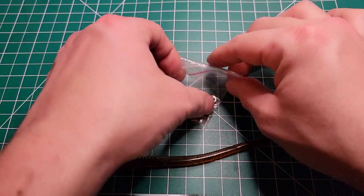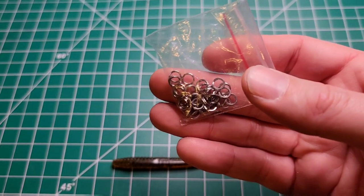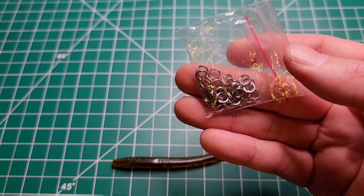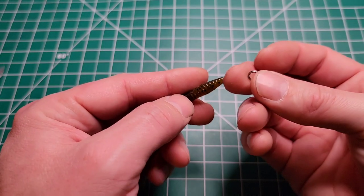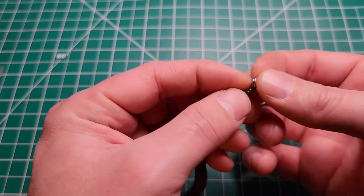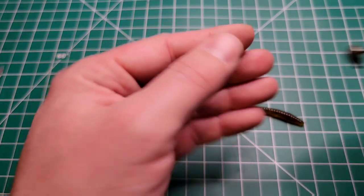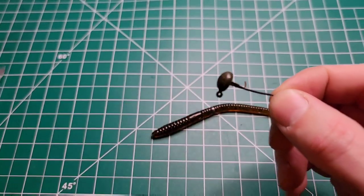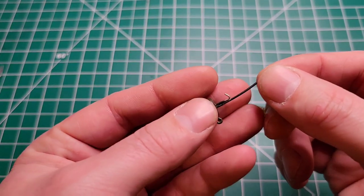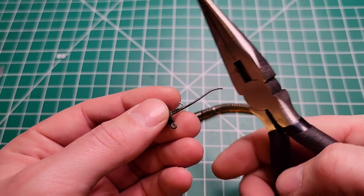All right, so hack number one, get a bag of split rings. You can get the Eagle Claw ones very cheap, for under $2 at Walmart, and you get quite a few of them in all different sizes. Take a split ring, throw it right up on this worm. Start at the slender part first, pull it up. A lot of times these style hooks bend and break, especially the Z-Man ones. Most people would throw these away. I keep them. Get yourself a pair of snips.